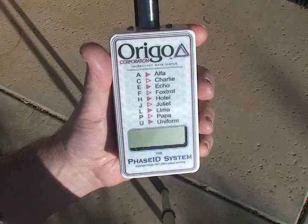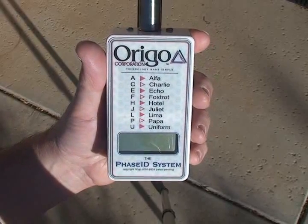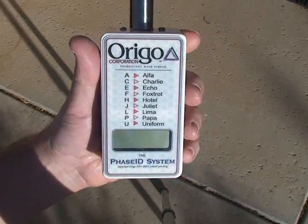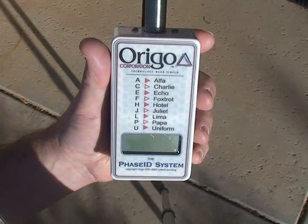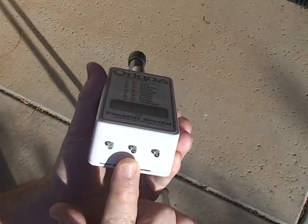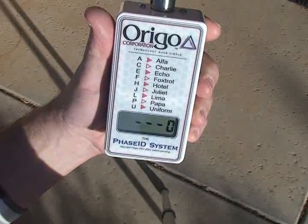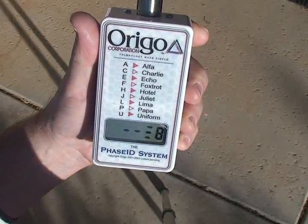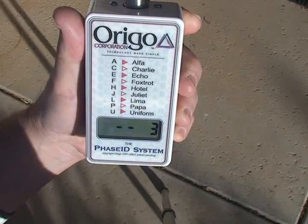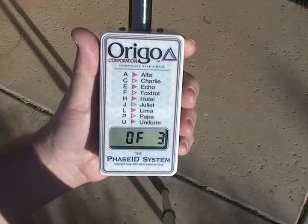Now, to start it again, the first time we put the batteries in is what's called a cold start, and sometimes it can take up to a minute or more to do the initial locking to the satellites. But once it's locked up, within the next couple hours, since it already has the almanac, to start it, you press and hold the button until it goes through the LCD startup sequence, and then it'll come up in search for satellites again. But since it has the almanac, you can see it came up quite quickly, and it says we have 8 satellites, and now it's locked. So it locked in 5 or 6 seconds. So it may lock in maybe 10 or 15 seconds, where otherwise it takes about a minute.